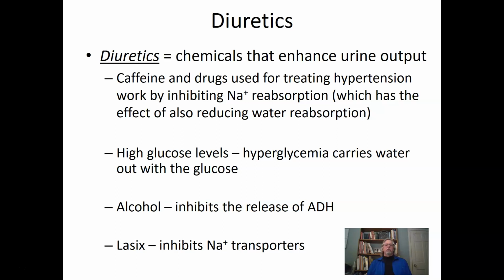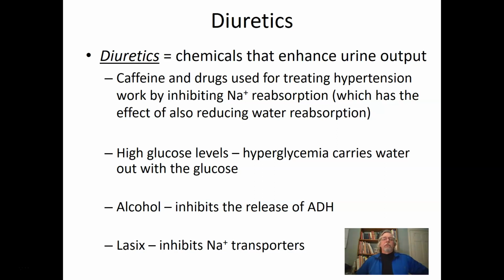How this works is alcohol is an inhibitor of the hormone ADH. It inhibits the release from the posterior pituitary of ADH, antidiuretic hormone. So if you inhibit an antidiuretic hormone, that causes a diuretic effect. You're not conserving water in the body, which antidiuretic hormone would normally do. By inhibiting antidiuretic hormone, you're losing a lot more water than you normally would. And that's the basis of the effect.